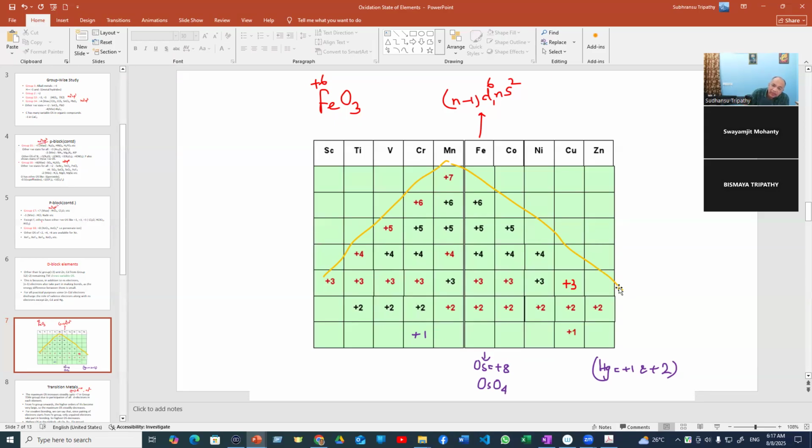Then slowly slowly it decreased: iron +6, from +2 to +6. Common are ferrous and ferric, iron 2, iron 3. Same thing, in the cobalt group one more decrease. As pairing keeps increasing, the maximum oxidation state decreases to +5, but the common ones in the cobalt group are +2 and +3. In nickel one more decrease. Nickel only one, it is very common. +3 and +4 are very unstable and very strong oxidants. They switch back to +2 easily. Copper has one more decrease, +3 is there but it's very strong oxidant and it comes back to +2 easily, but it is there.